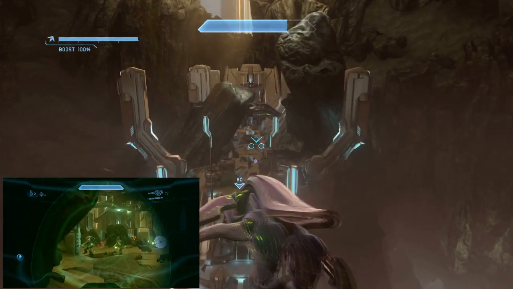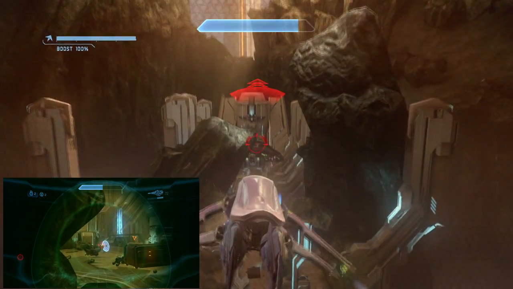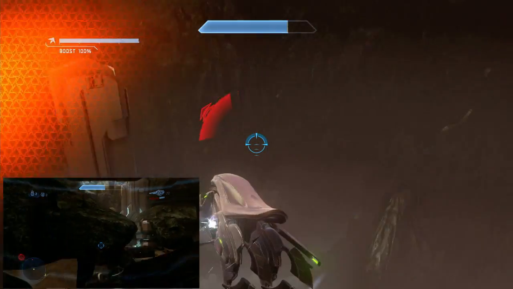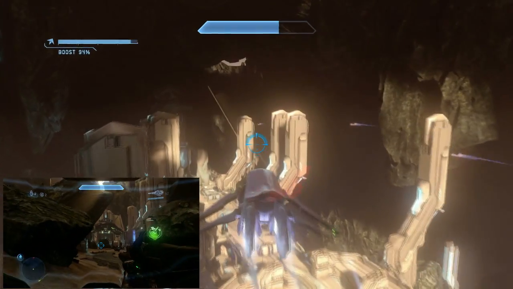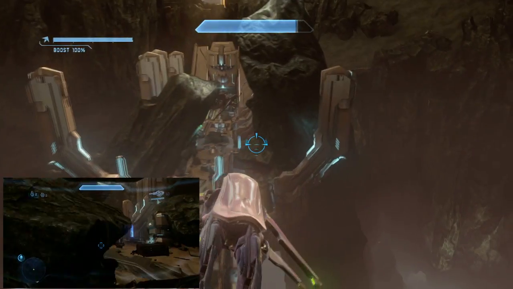But again, you can have someone on the ground using the rocket launcher and someone in the air using the Banshee. Great teamwork there. I'm going to stay in the Banshee and just try to hammer the bridge with fuel rod rounds and try not to hit RC.